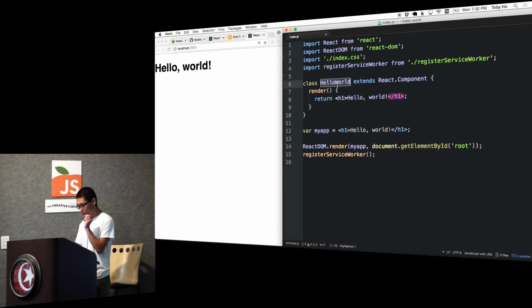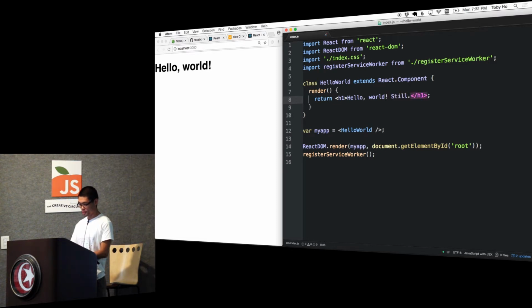And now I can use this component by using the name of the component as my tag name. Okay, so instead of doing an h1 here, I'm gonna make a hello world tag. And that should do the same thing.